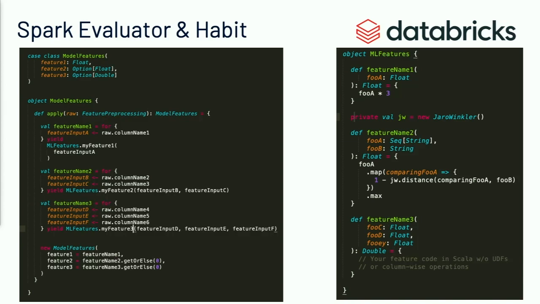And we can't be fighting the Spark Evaluator. When you have a habit of thinking about things in a column-wise way, you write code that is reflective of that thinking. And that's something that I see everywhere online, and in all of the resources that we all use to help us learn about the way that our peers are writing code. I see UDFs everywhere. I see SQL queries everywhere, and that reflects this column-wise thinking, this column-wise habit.